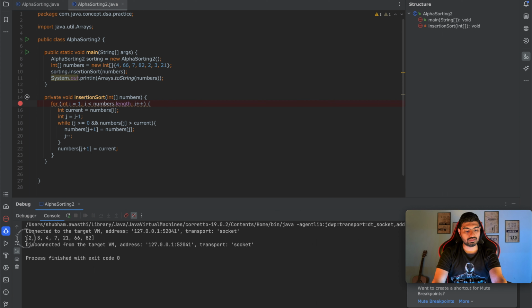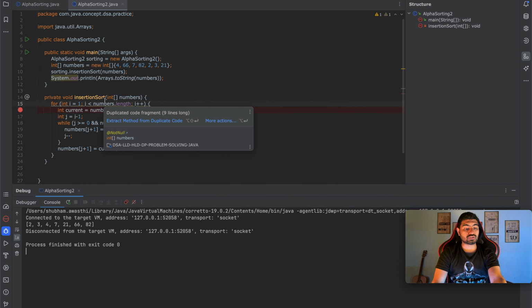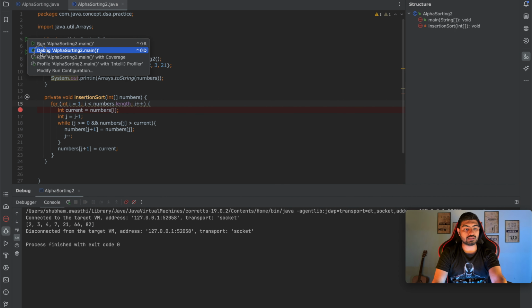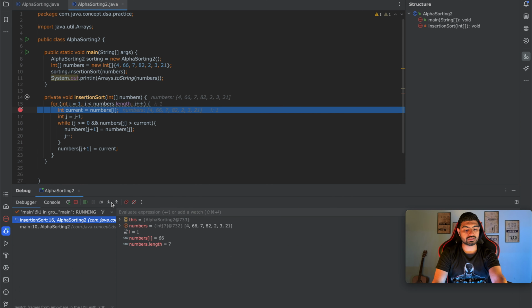As you can see, your array is sorted. So this logic is correct for insertion sort. What we are doing here: we are taking that particular number that we want to put at its correct position, taking the index just before that, and iterating through the array to find the correct position for the current element to get inserted. Once we find it, we put it at its correct position. That's it. Now let's try running our application in debugging mode so that I can show you in a visual way what is happening there.